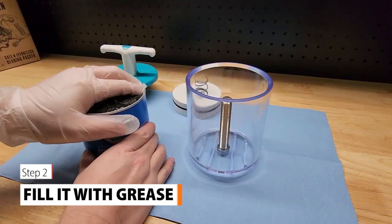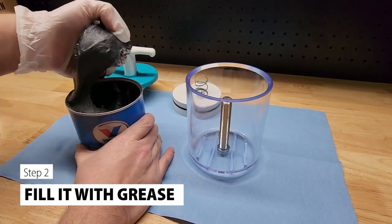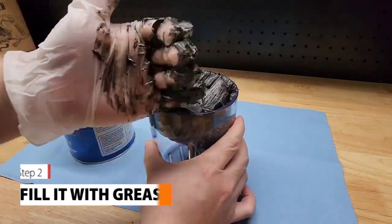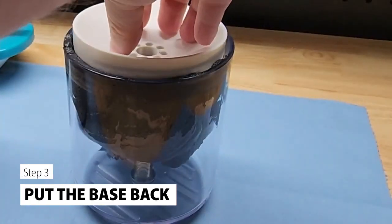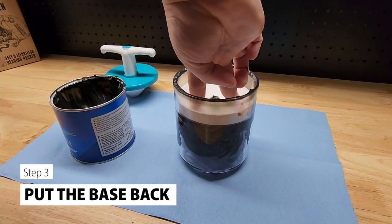Next, put on the gloves so you won't get dirty, and put a generous amount of grease in the packer. It's okay to have more, you can use it next time, but you don't want to put less than you actually need. When you finish, put the base back with the spring down and make sure you push it all the way to the bottom, as far as you can.